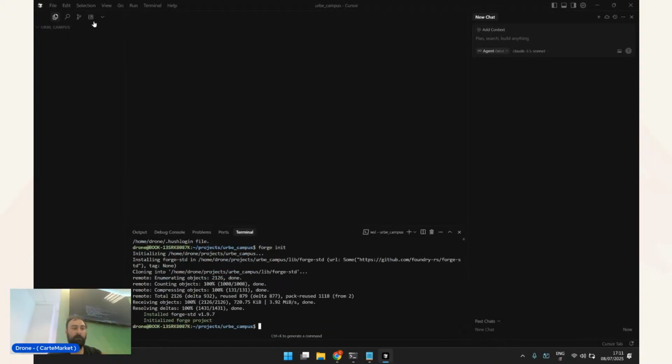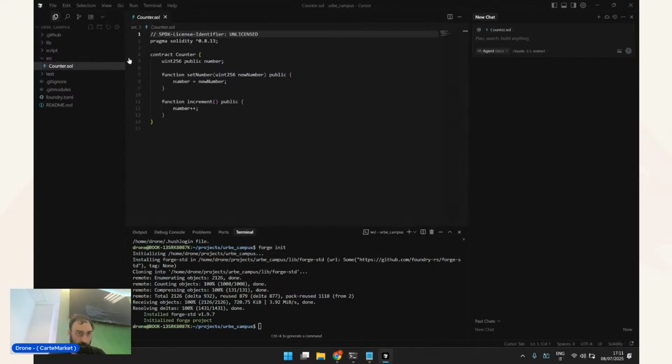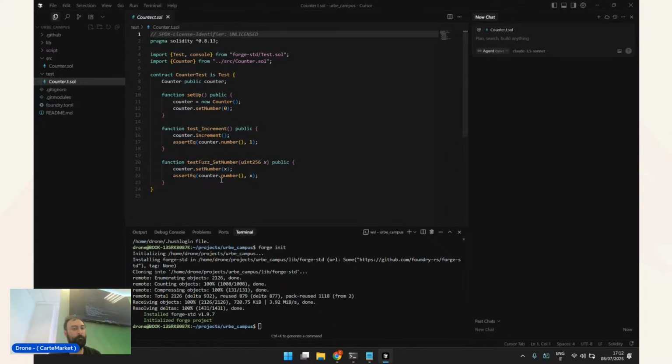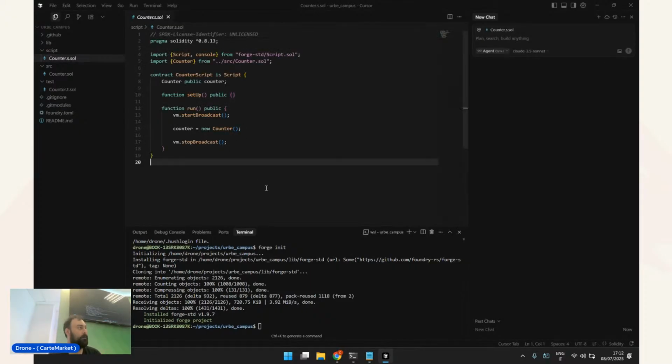So what it does is that it just initializes your project, and let's have a look at what it contains. It contains your contracts, a really simple one in the source folder, but you also have a folder for putting in your test contracts, and a folder in which you are supposed to write your own scripts.